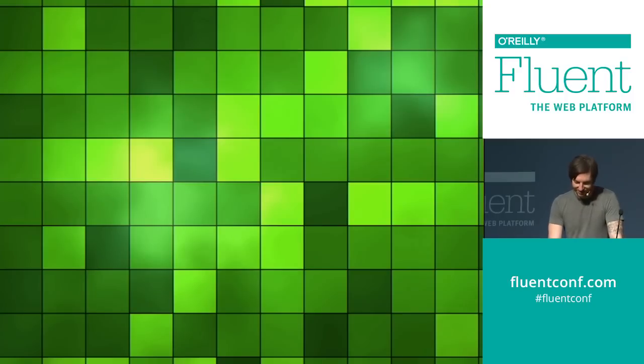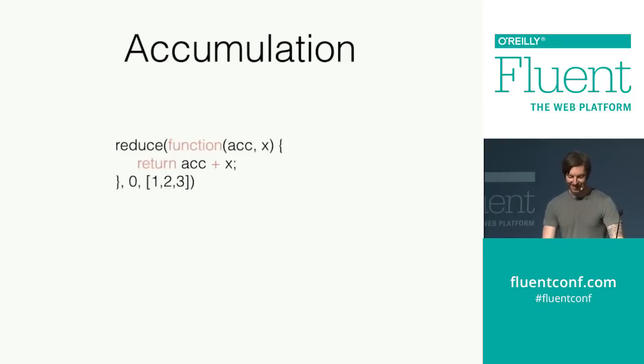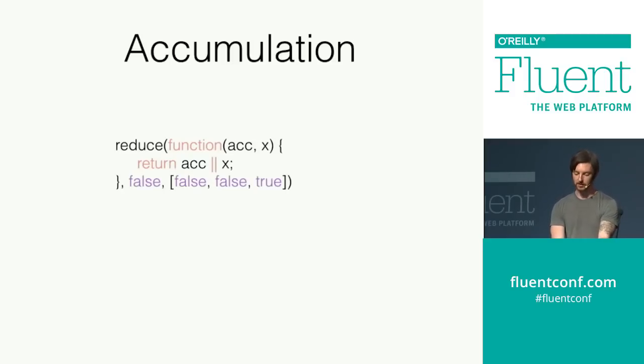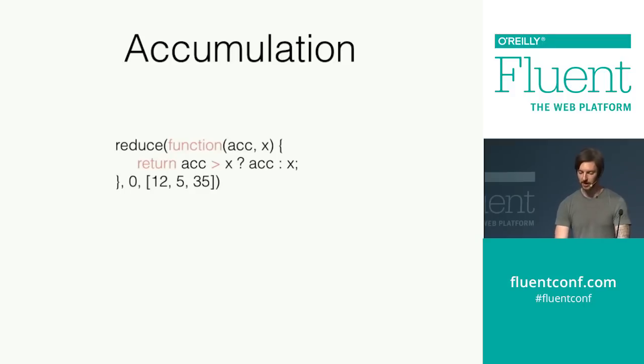OK, here's a non-pattern. OK, I'm running out of time. I want more time to play with code, so I'm just going to fly through this really quick. So you've got a reduce. It's got a plus and a 0. Another reduce. It's got a multiplication and a 1. Let's get a product. We've got another reduce. We've got an or and a false. We've got another one, and and true. We're seeing a pattern here. We've got greater than. It's a little different, but basically start with 0 and keep the highest one.